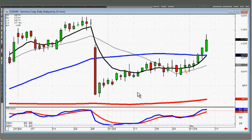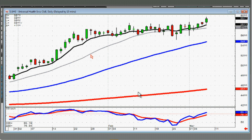SANM, slow curve, broke through the T-line. It's still got this gap to fill, still got more upside. But just the fact that when they were rounding this and opening it above the resistance level, starting to get some good price action. So essentially what we're doing is looking at patterns that have extremely high probabilities of telling you there's going to be more upside.